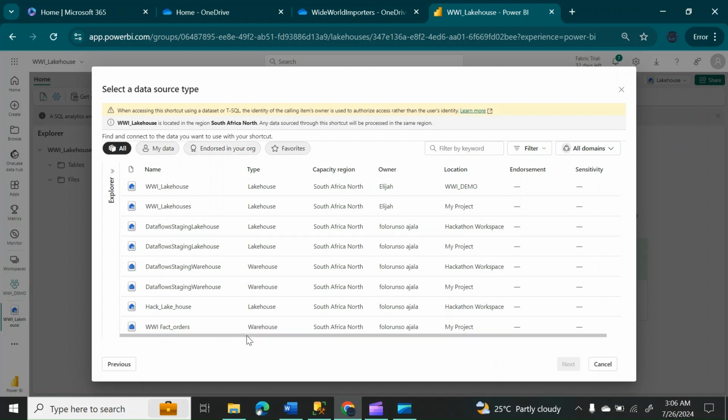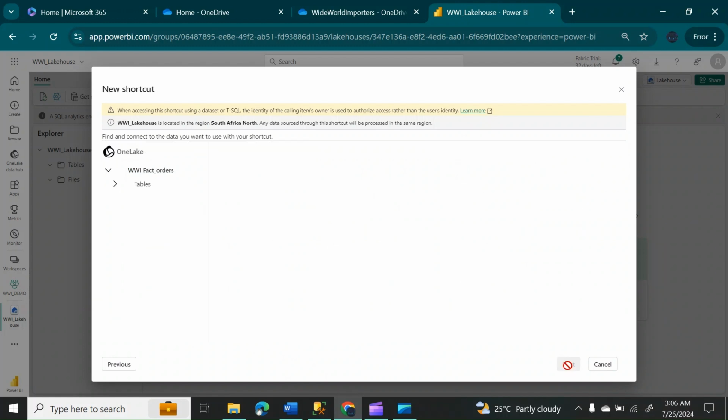This is the warehouse, and this is the data that I want to create a shortcut from. So right now I'm going to click on the data, then I'll click on next. After clicking on next, I'll click on the drop down, or this is the only table that is inside the warehouse.